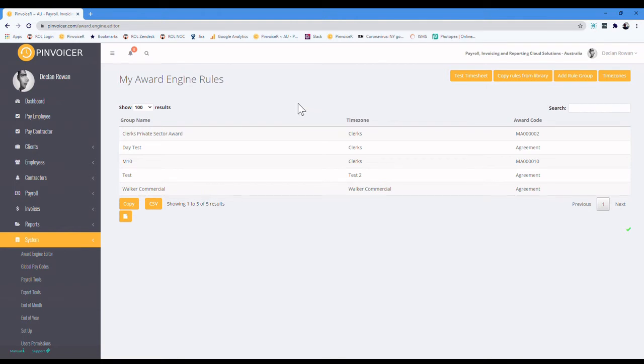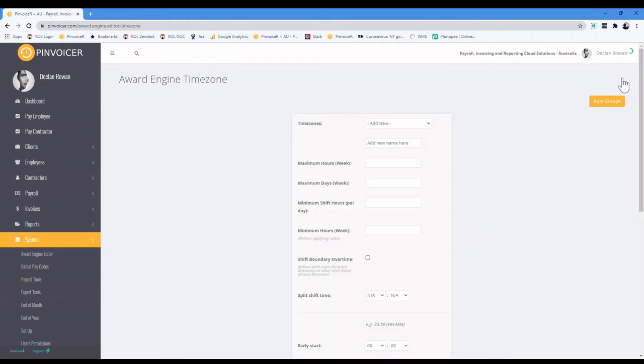Now the thing to understand is that these payrolls are used when you are using online timesheets, or if you're entering hours in an orders section and want to enter the start time and finish time, etc., and then use a rule to interpret those hours. So the starting point for any rule is to understand the time zones, and you can have these set up as you wish, either as generic time zones that might apply to a group of clients, or something quite specific to a particular client.